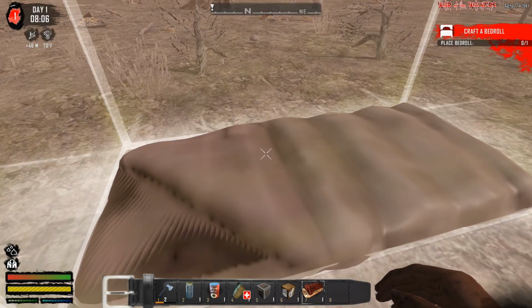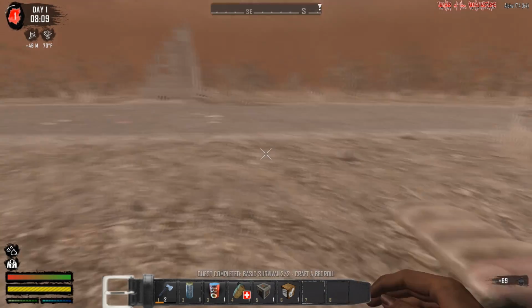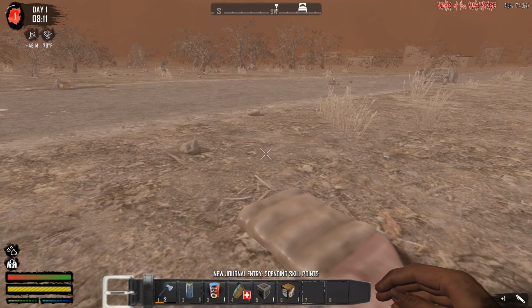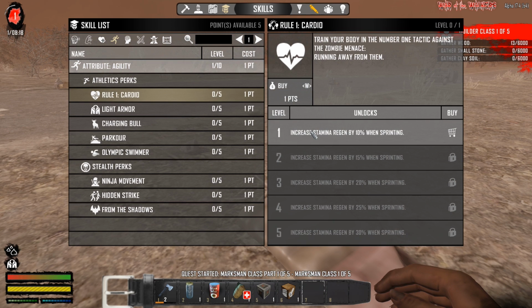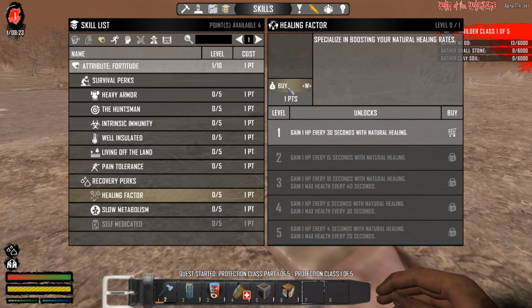All right, let's put our bedroll down. Now we're looking for the trader. Okay, the trader must be over here. All right. Skill points, right? What's that? Perception, strength, fortitude, agility, intellect, craft, experience, class perks, recipe perks. For sure. What else do I want? Healing factor. Yes.